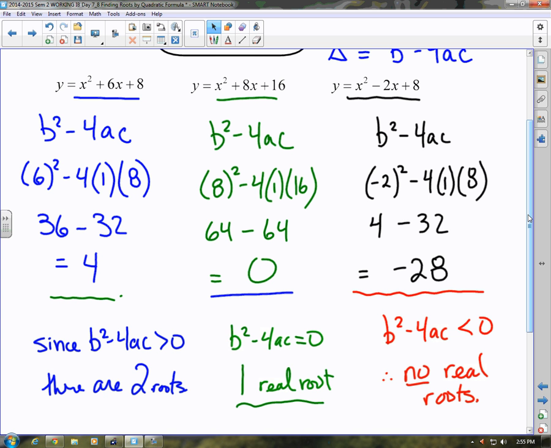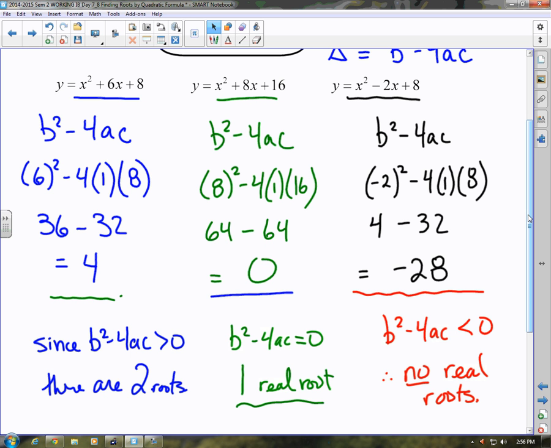Absolutely. So to answer that kind of, what is this useful for? It's useful to know if we should really go about doing the rest of the work. Right? Now, do you have to use this? Well, only in the scenario where the A and C value are both positive and it doesn't appear to factor, then we need to kind of do one step further. And that's what the discriminant is useful for.